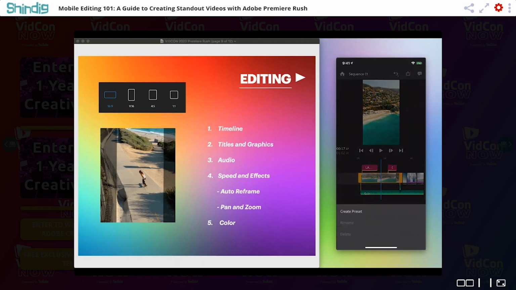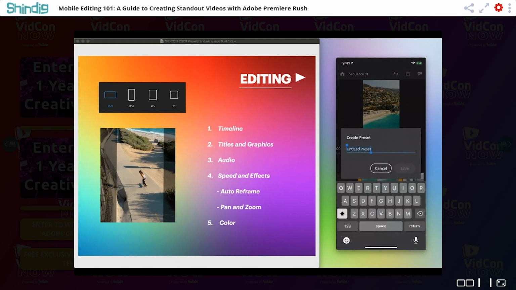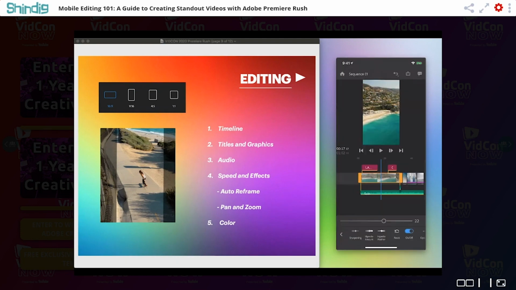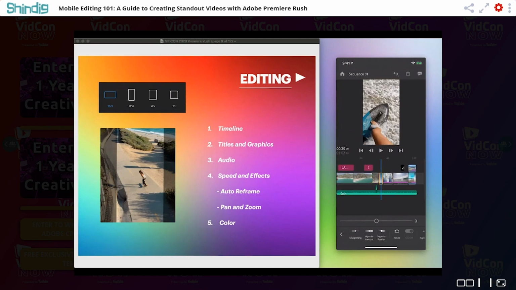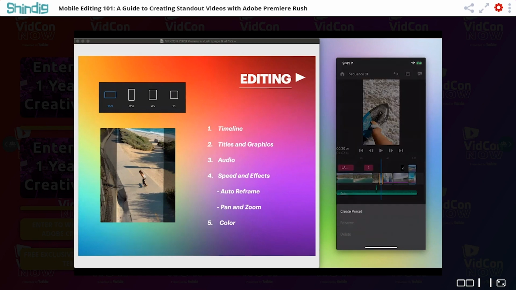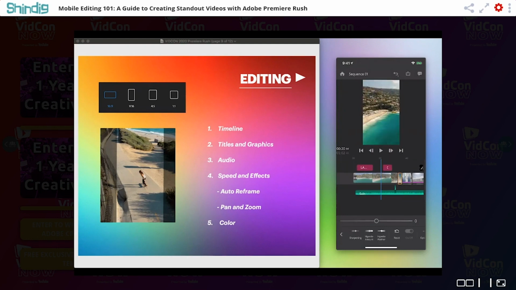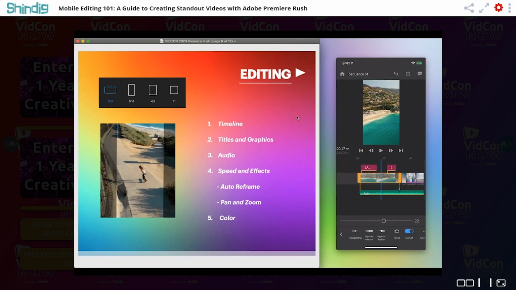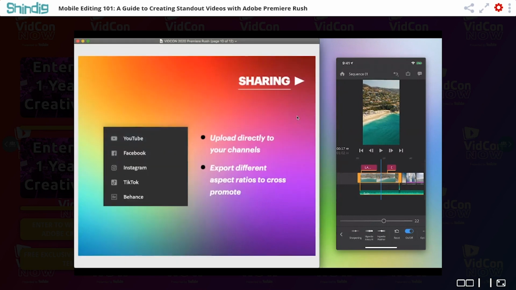So creating presets allows you to save more time, to where I do not have to go in to every clip and color correct it individually. On each level, I can actually choose my preset for the next color correction and add that right onto there after I've created it. So that's a really great way to save some time and actually get your video projects done, get them started, and get them going.